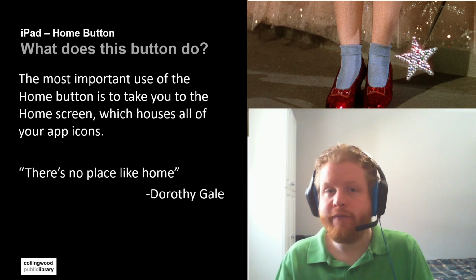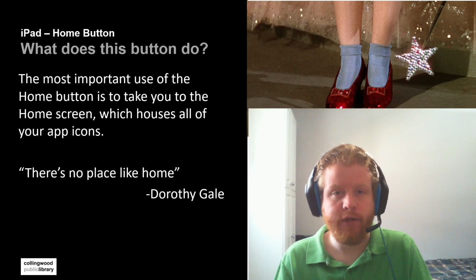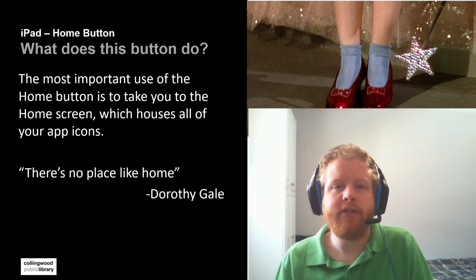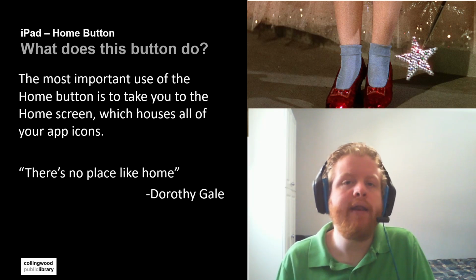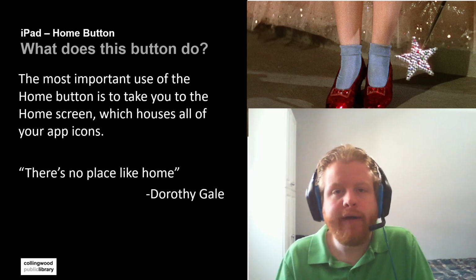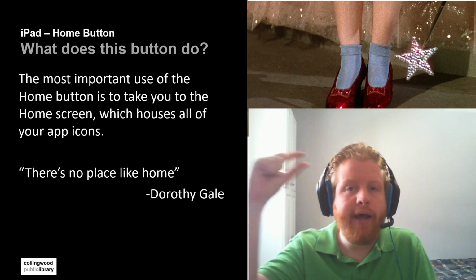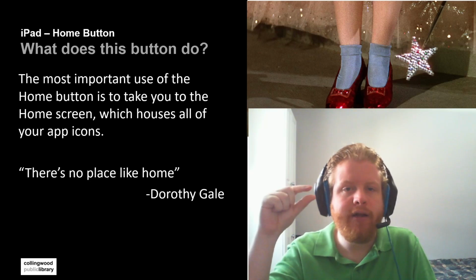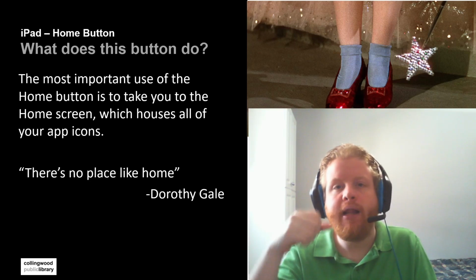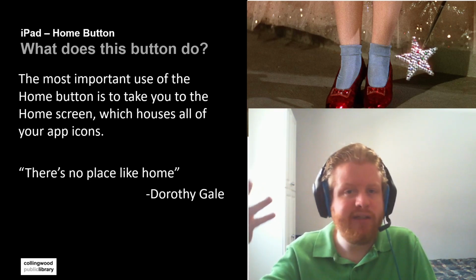The most important function of the home button is to get us to the home page. What's the home page? Well, the home page houses all our apps or programs in one screen. So generally we'll see this when we start up our device. They are all those little small icons. Again, these icons represent apps or programs that we can click on, and it allows us to open certain things that we need to do.